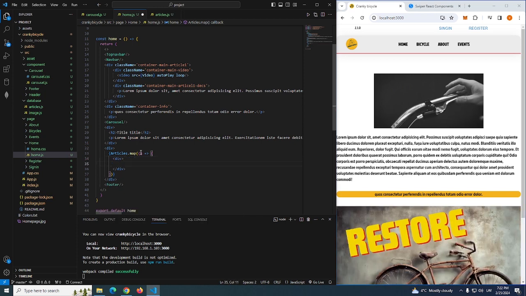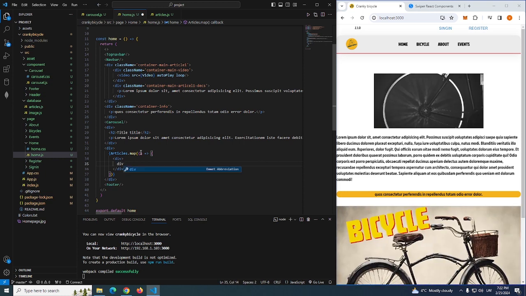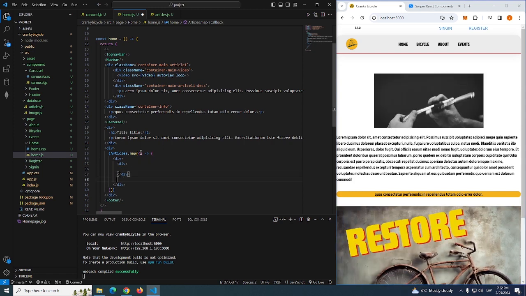Okay, so I will have div which will consist of 2 new divs, so one div here and div inside here.